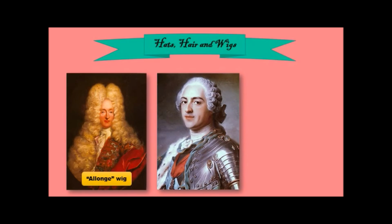Now, here's the thing. Allongé is a French word meaning elongated, but it isn't spelt like this. This is the way it is spelt when talking about this kind of wig. I could have gone and done some in-depth research as to why it is spelt this way. I think it's an anglicized version, a phonetic version of allongé, an elongated wig. But then very quickly we get this. This is the wig of the 18th century, and it has a name. It is called a buckled wig or a buckled club wig. But try saying buckled club wig 10 times in quick succession and you'll find it is quite a tongue twister.